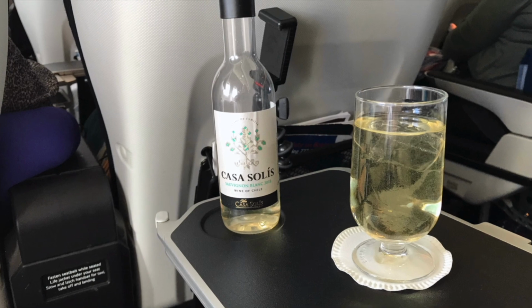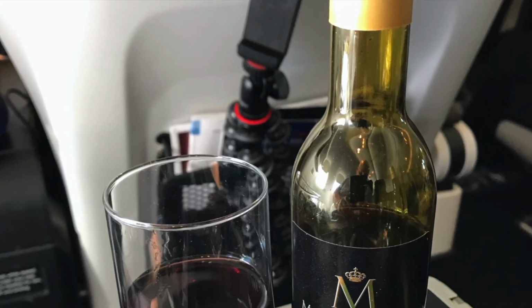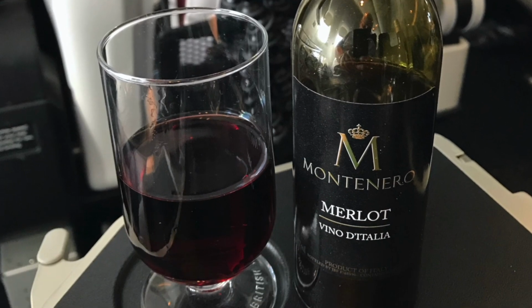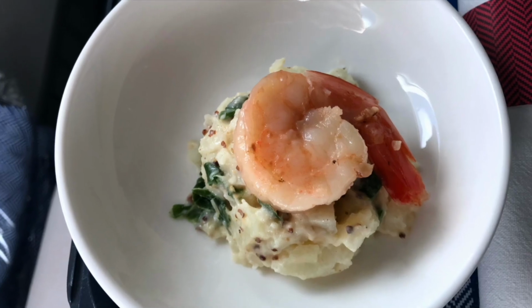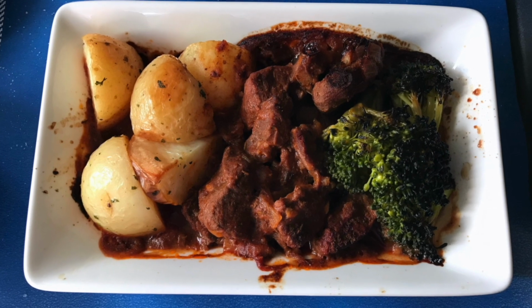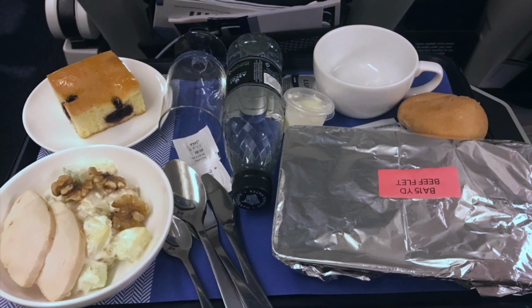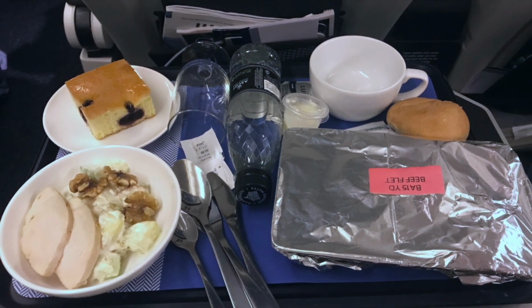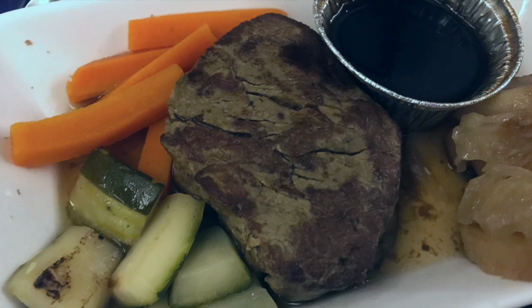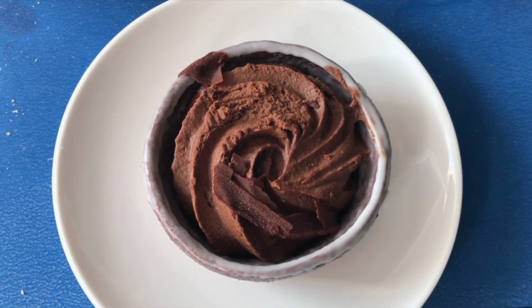So the food, as you're told, comes from the business class menu, and I certainly think it does. Not often do you get to say the words tenderloin of beef and economy in the same sentence. And that's exactly what I had on the flight going down to Australia. So I was very pleased with that. It is tray service. You're not going to get the linen and the crockery, but we do get good food.